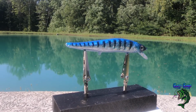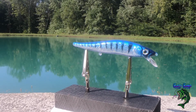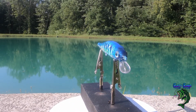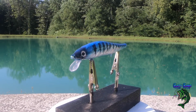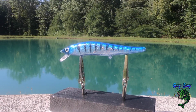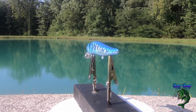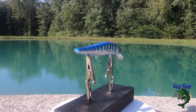So colors we used again was the metallic aluminum from Createx, and we used that on the back and the bottom of the belly, and then we came back with some pearl blue, deepened it on the face a little bit. It's just a hint of it on the belly. It's a little hard to see, but you can see it's there. And then on top of that we ran this new stencil, and this was in detail black magenta.